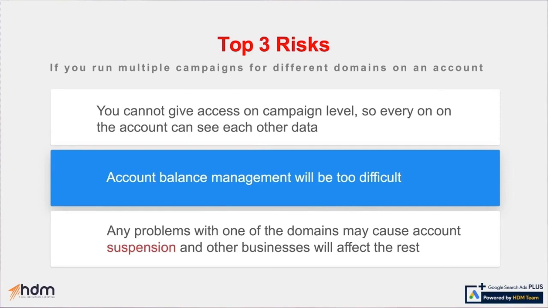The third and most important point, and of course, there are other items in between, but the third and most important one I want to tell you is that if one of these domains has an issue against Google's policies, you'll see that the entire account gets suspended. So what happens? The others are left in a lurch, and you have to go and rearrange everything manually. The campaign was running, it had gained a score, and all sorts of things had happened. The campaign was set up for them, but if one of these domains encounters a problem, the entire account might get suspended. Then what happens?